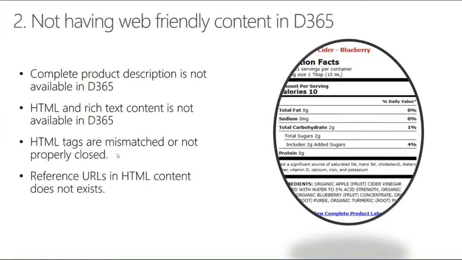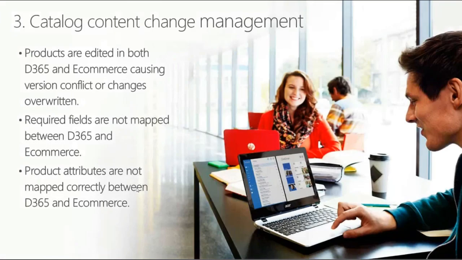And that's where we also recommend customers using the publish and preview option. So you can enter your content and preview and see what it would look like before you even go ahead and publish it. Also, any URLs that you're referencing in your content, a lot of times those URLs are not present, though you're talking about a URL that is referenced, and that's where we recommend validating all of that information.